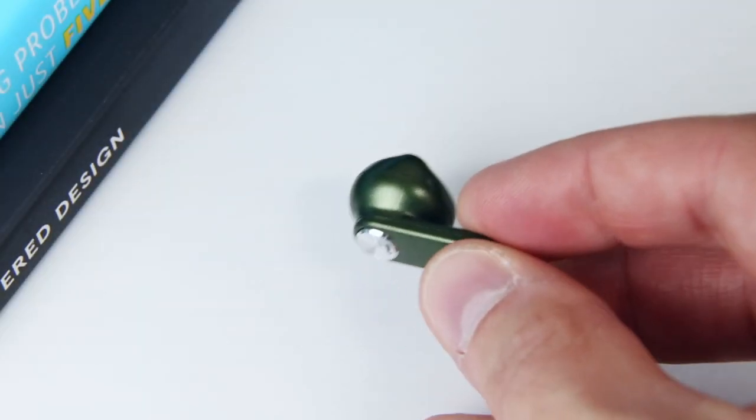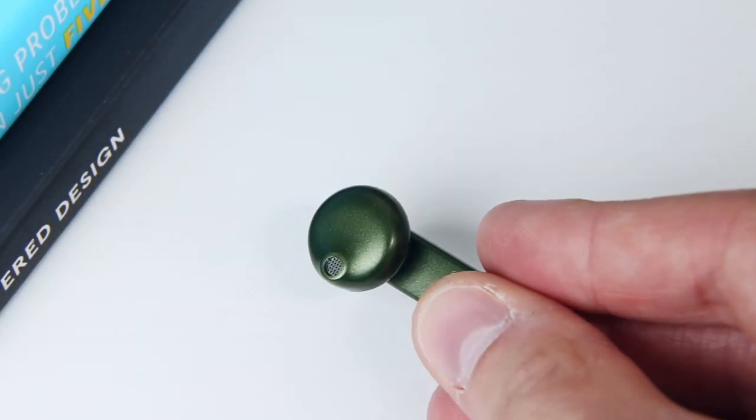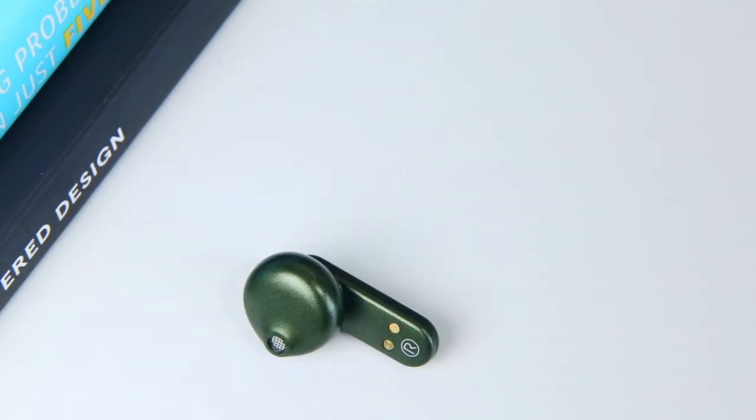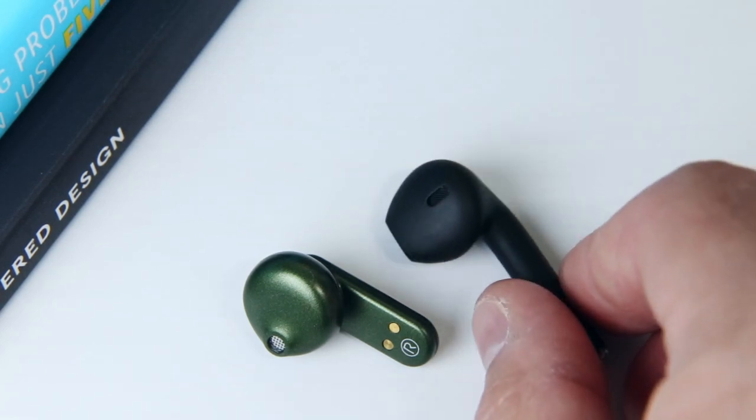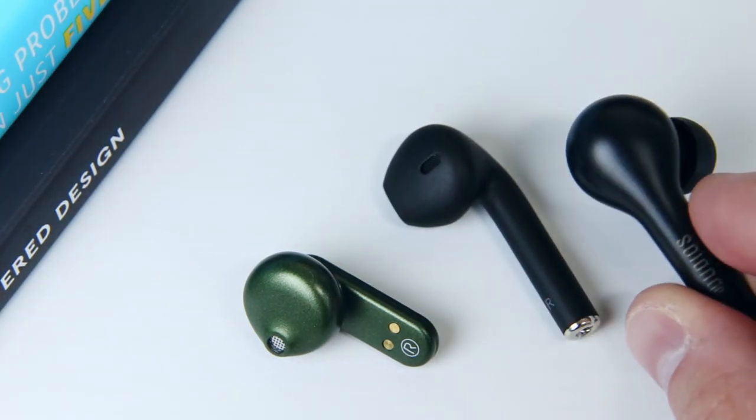It's important to mention here that the Card 20 are a more open ear style of bud with a very flat design that sits just on the lip of your ear as opposed to AirPod style tips that project further into your canal or silicon tips that create a seal.